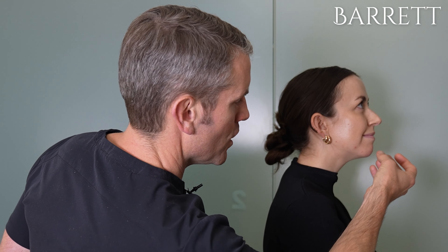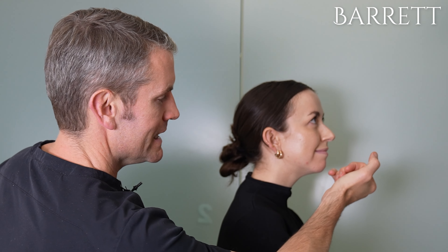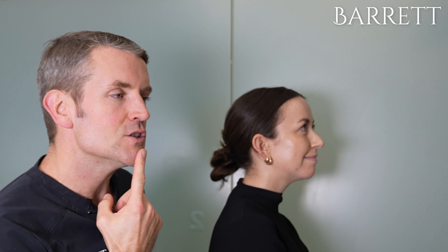So here's our beautiful patient. If she turns to the side, you'll see that we have a good chin, but she wants a little more fullness here in the front so that it matches that lower portion of the lip. So we want a little straight down, drop down — that's where we want the chin to be. We're going to take care of that for her today with some numbing medicine. There's going to be a little bit of swelling, but literally this can be done on your lunch break.